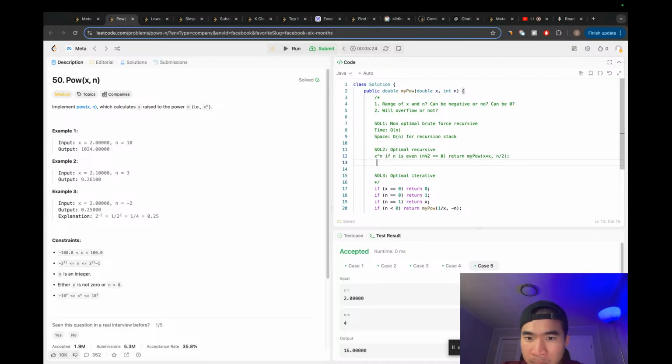And then the other case, if n is odd, so n modulo 2 doesn't equal 0, then just return x times myPow of x times x, and then n minus 1 over 2. Yeah, my brain is blanking out here, but that's basically the solution.